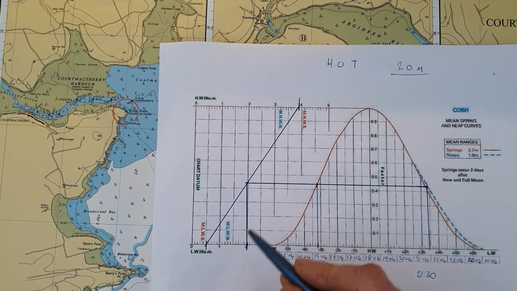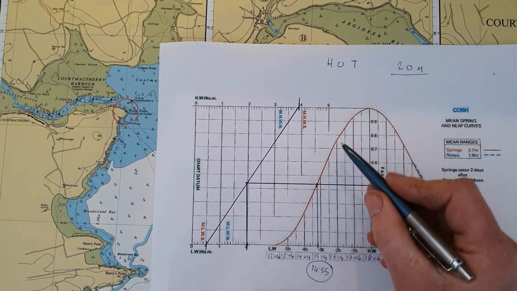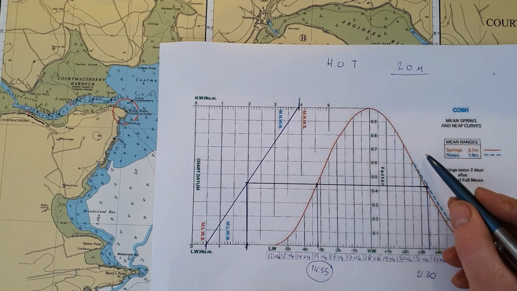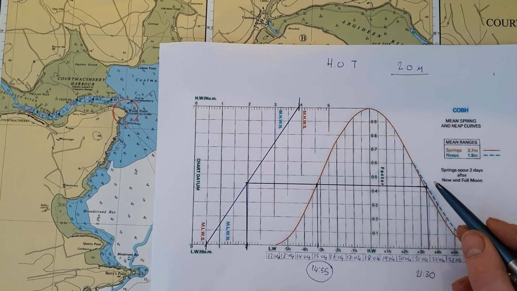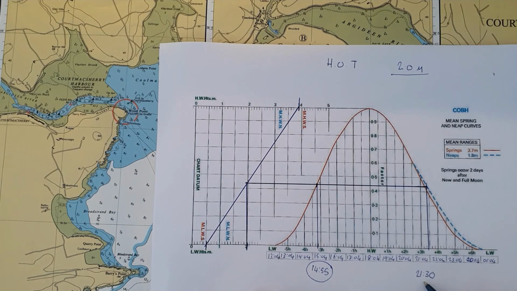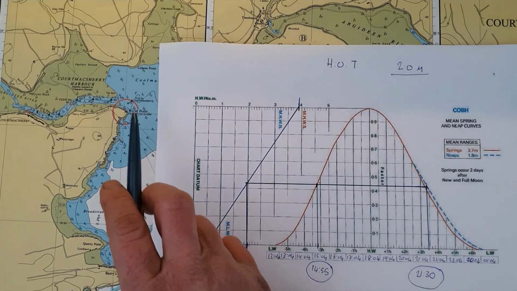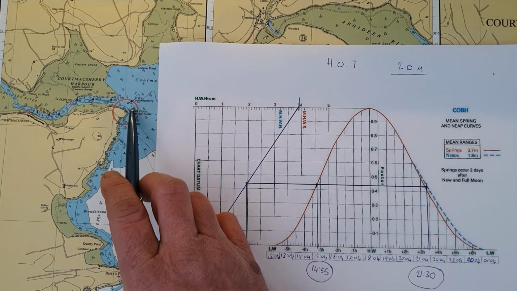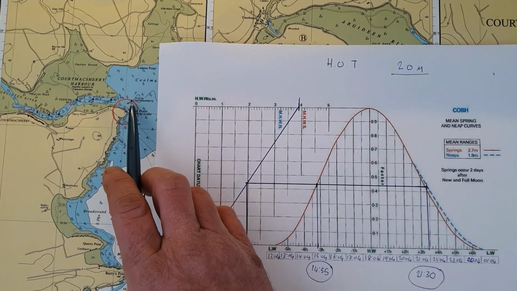1455. And then the tide is on the way up. Tide comes up high and then tide goes back out. If we were to leave the same day, we would have to be gone at the absolute latest of 21:30. Now we've worked out our height of tide calculation for Courtmacsherry and we've related it back to time. So we have a window between 1455 and 21:30 at which time we can get in and out of Courtmacsherry over this bar over here.